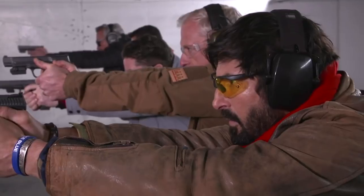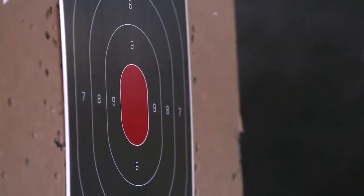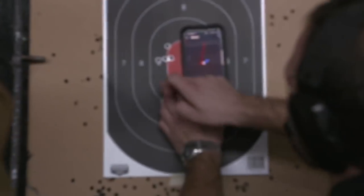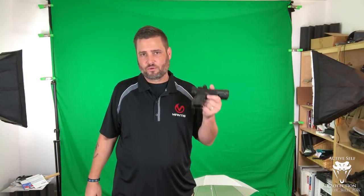The Mantis X Firearms Training System is used by everyone from defensive shooters to competitive shooters to even U.S. military special forces. You can train like each one of those groups and get better between range trips. You don't have to have a Mantis Firearms Training System in order to refresh your skills — you can do all this just watching your front sight, watching your red dot, whatever. But I think this adds a level of feedback that I find very helpful, and I think the vast majority of shooters do as well. So we're going to do a few things here to knock the rust off.